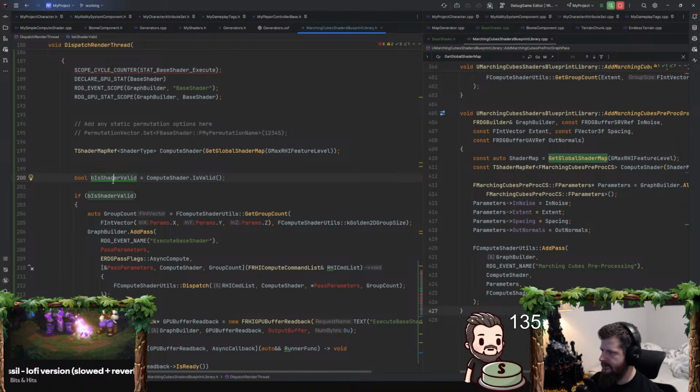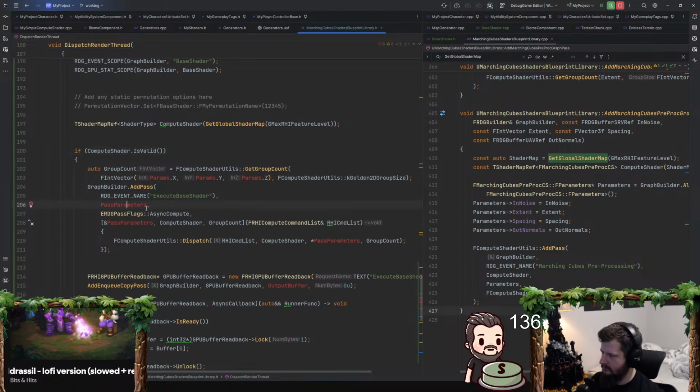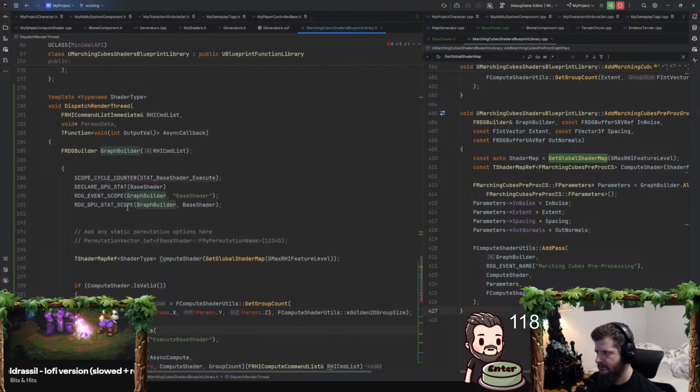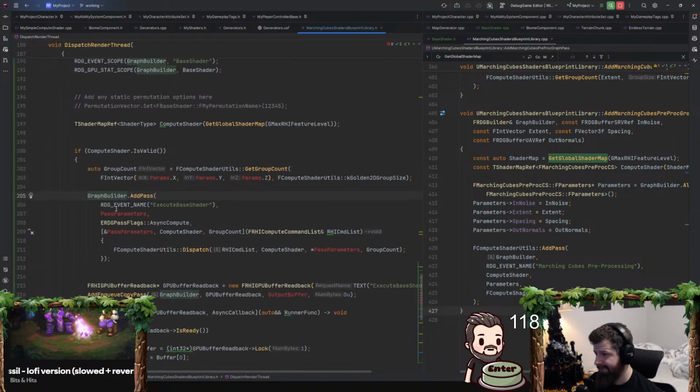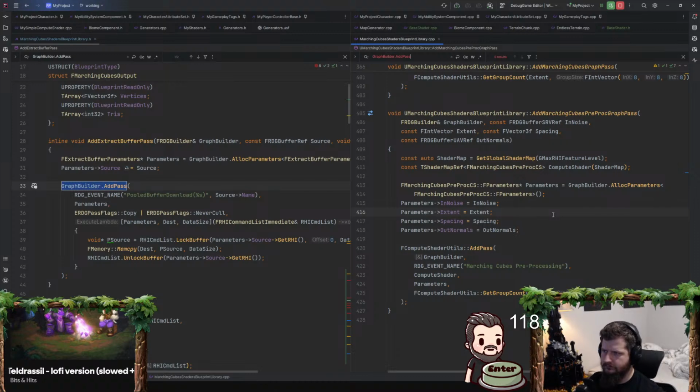Compute shader is valid. Yeah, in this case I would need to pass the parameters. Let me look where I do this. Builder add pass. Where else do I do this?